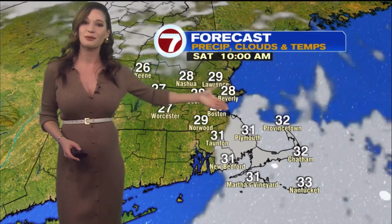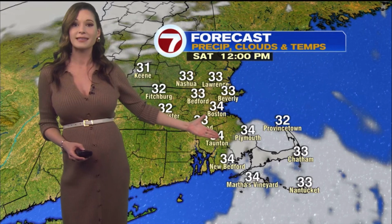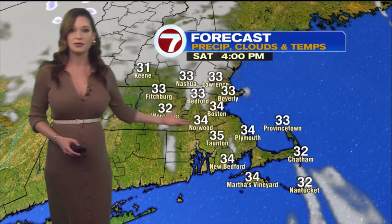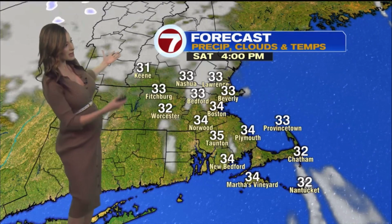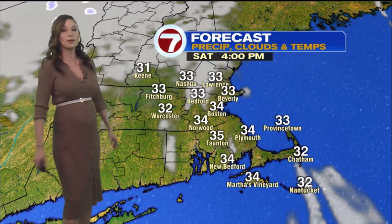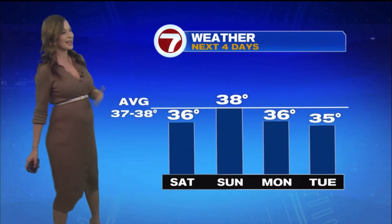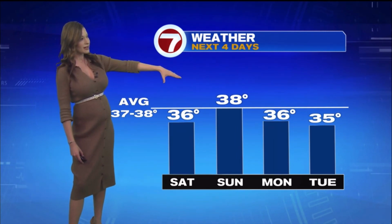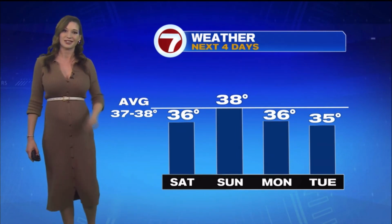Here's what's going to happen. We hold on to those clouds a little bit longer, areas south of Boston, especially for areas of Cape Cod, and then by the afternoon still getting to enjoy a lot of sunshine. You might see a few more clouds rotate in, but the overall trend today is that yes, we do get to see a little bit of that blue sky. Our high temperatures today mid to upper 30s within Metro West, and then tomorrow we're still in the upper 30s and even brighter conditions. We'll talk about that forecast ahead.